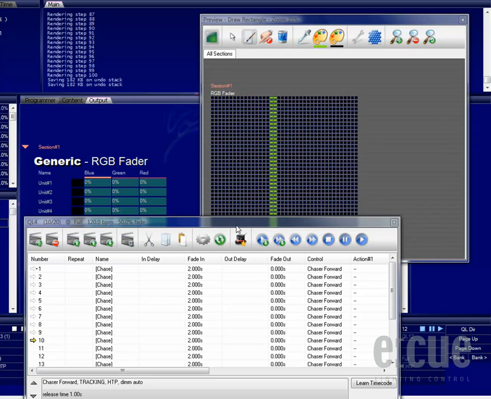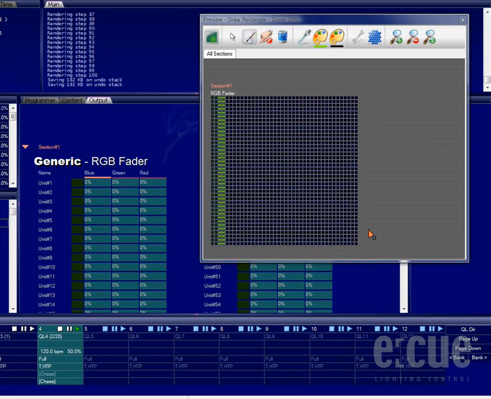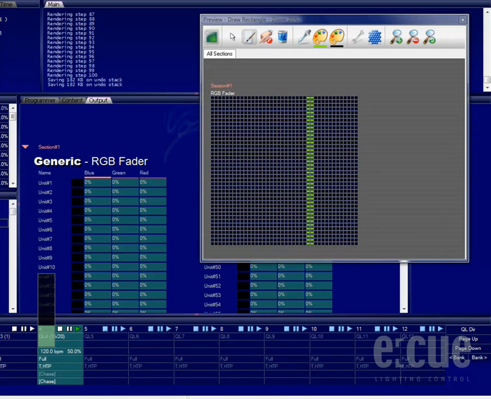So now we saved a lot of time and effort, as the programmer helped us to program something very repetitive in an easy way. As we have changed a normal cue list into a chaser, we can now also see this BPM fader and a chaser fader inside of the cue list. Simply hold down your left mouse button and move the mouse up and down for changing the speed of the chaser.